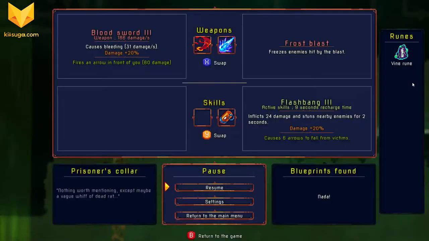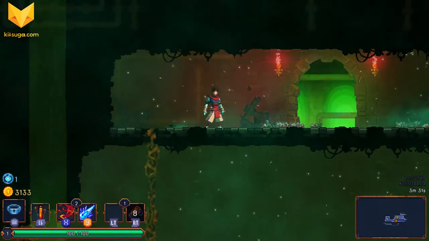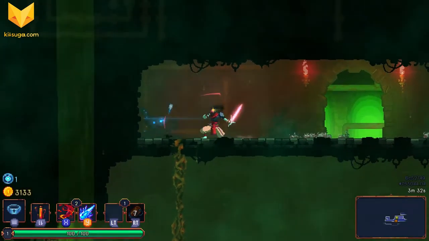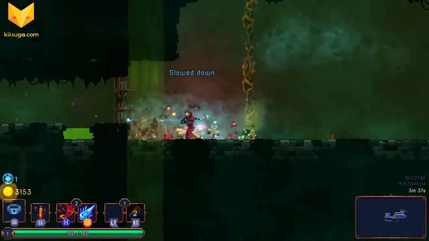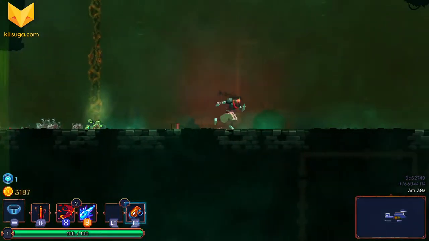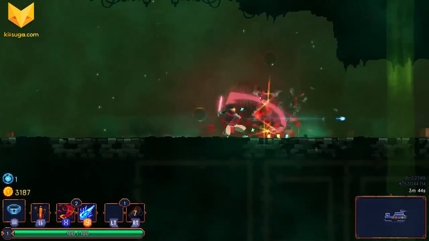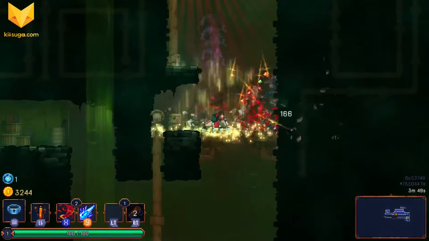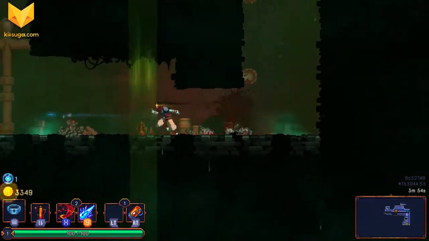So there's two kinds of skills. We have our active skills on the top. We have our weapons, and on the bottom we have our skills. The skills you use by right and left trigger. So like that I can throw that flashbang. Inflicts 24 damage and stuns enemies for 2 seconds, and then I have my skills, which are my X and my Y button, which is my ice blast and my sword. And the difference is the skills are a little bit more damage dealing, a little bit more specialized, and they have a cooldown attached to them, whereas the weapons have no such cooldown attached to them.